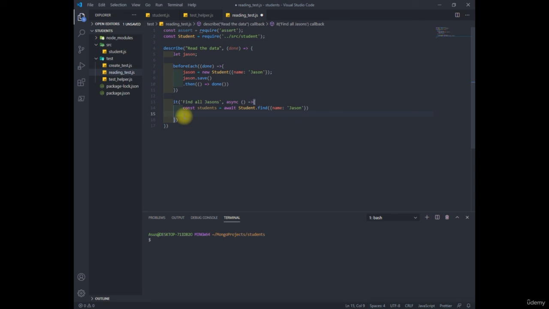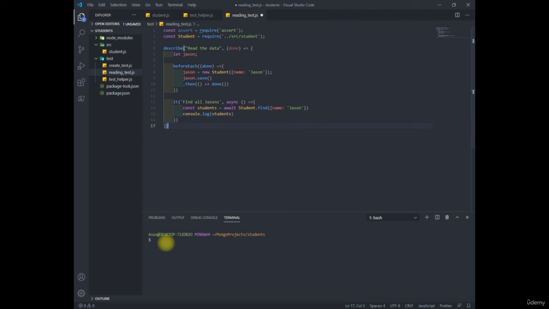So students.find method returns a promise to us. You know that much. And we've assigned it to this students variable. Now, in our example, we certainly expect to get only one student, Jason, right? Because, well, we only have one student for now. But you get the process. So right now, we'll write console.log students here before taking any more steps.